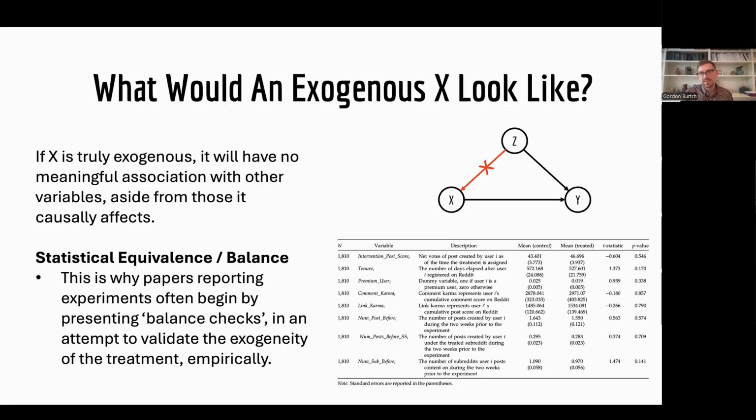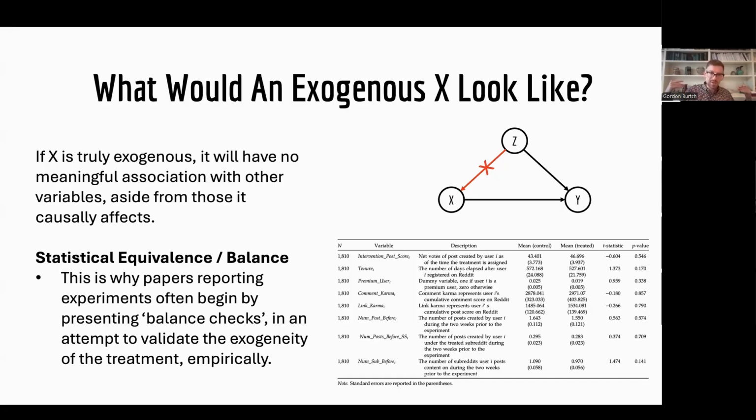A way of thinking about this is at the end of the day, what you want is a data set and a method, right? An approach that replicates what an experiment would give you. So what would an exogenous variable, an exogenous treatment look like in a data set that came from an experiment? Well, if X is truly exogenous, then it's not going to associate with anything else in your data set except the things it affects. There are often things that you can see in your data that you know by definition could not have been affected by X because they manifested before X changed. Temporal precedence is one of the key things for causal effects, right?